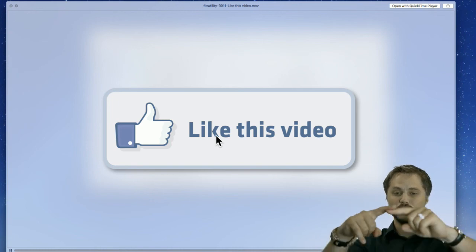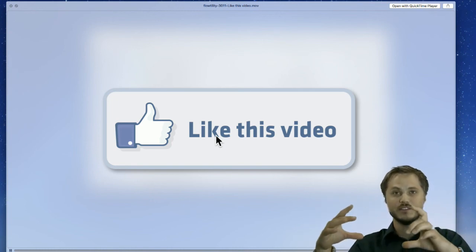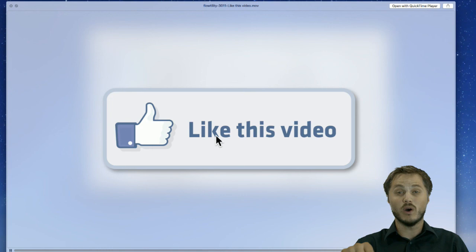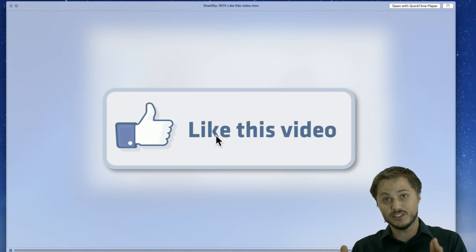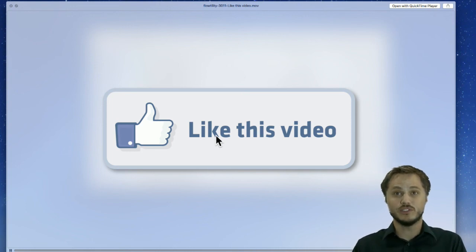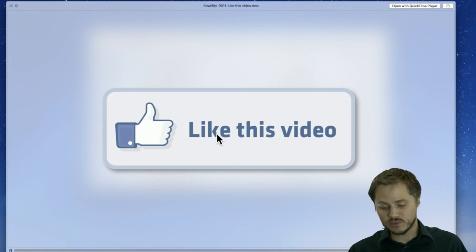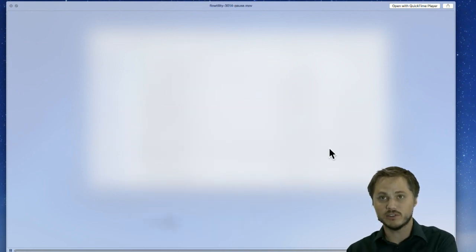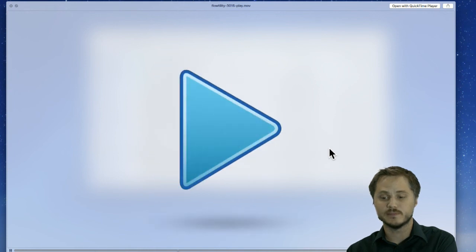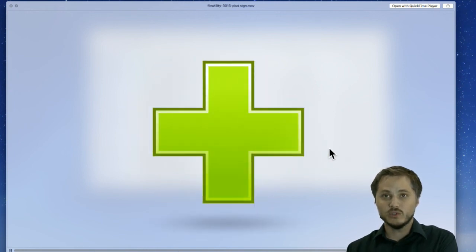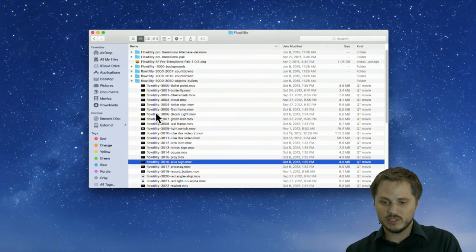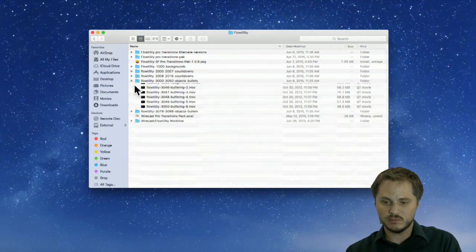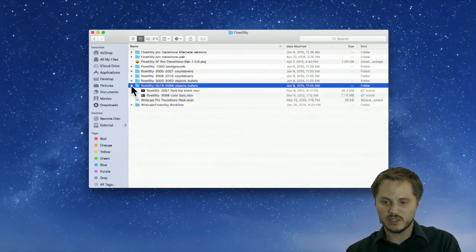And then in YouTube, you can actually draw a box around the area of the video frame that you want to be links. So you just draw a box around this on YouTube, and you've made that button on the screen like a link, a hyperlink, which is super cool. So that's what this stuff is intended for, and it's stuff you would normally have to build yourself or go find somewhere else or get a library like this. So cool stuff. That is the Flowtility objects and bullets, and there's another one of those.